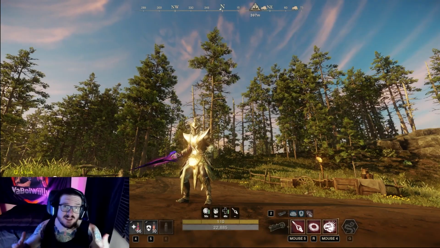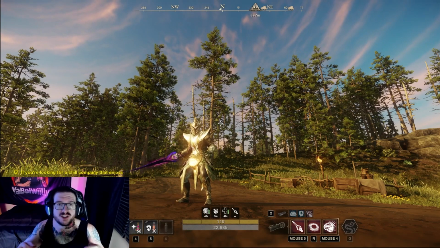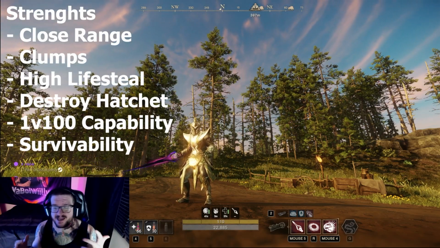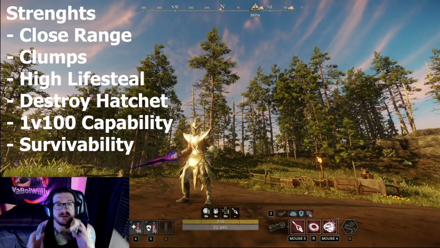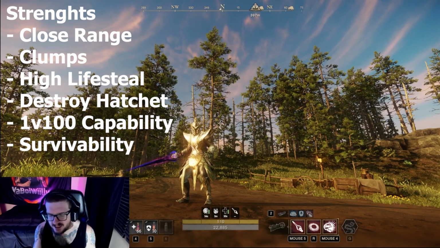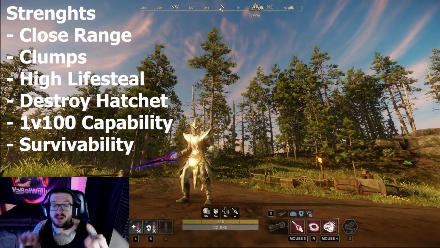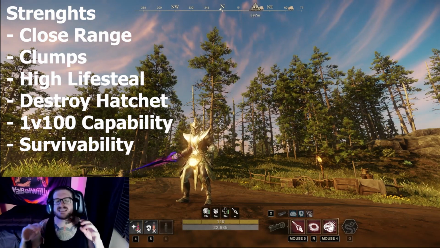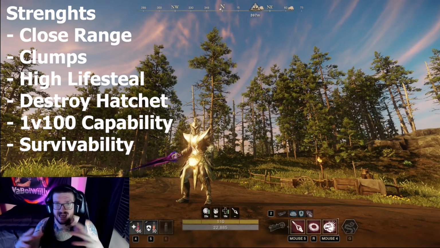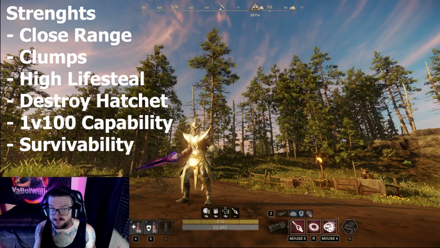So let's talk about some strengths and some weaknesses of the build. Now, as you can imagine, with you being heavy and Voidblade, you're very much close range, right? Your biggest strength is going to be fighting in that clump and hitting multiple targets at the same time. That's when you really start flexing your muscles and feeling like this build is insane. This build has extremely high 1v2, 1v3 capabilities. And honestly, if you're fighting some bad players, you can 1v5, 1v6.